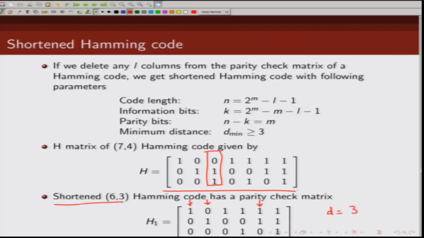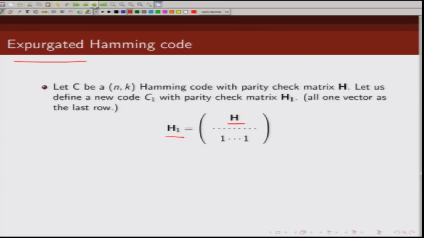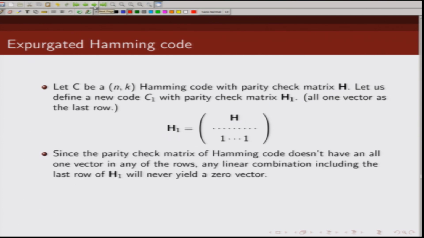So, when I add an all-ones row, essentially the rank of this matrix will be one more than the rank of the original matrix H, because any linear combination of the rows of the earlier parity check matrix H would not be dependent.